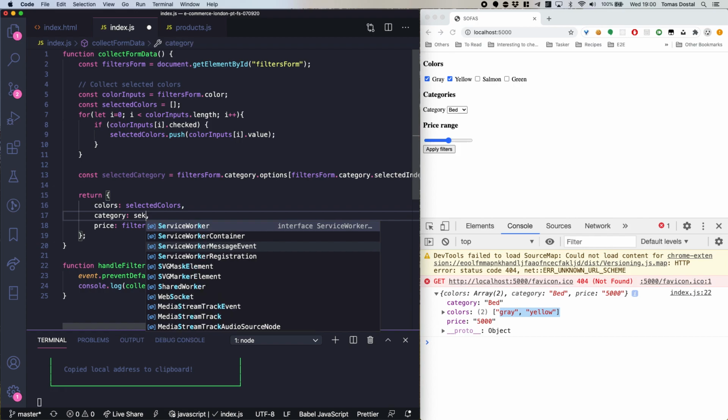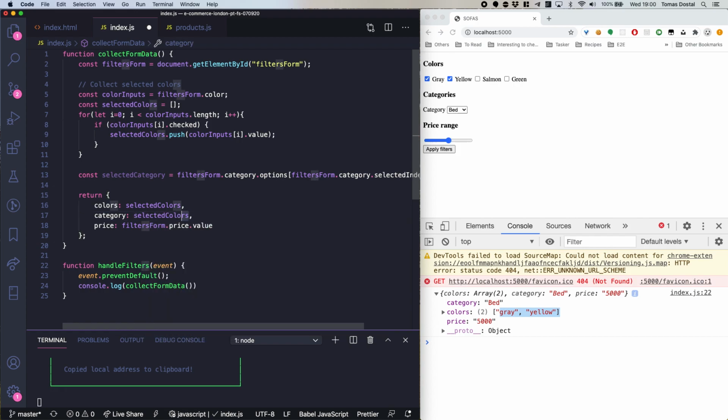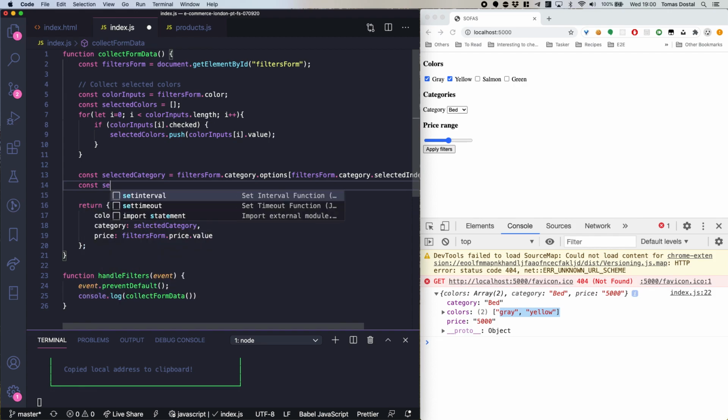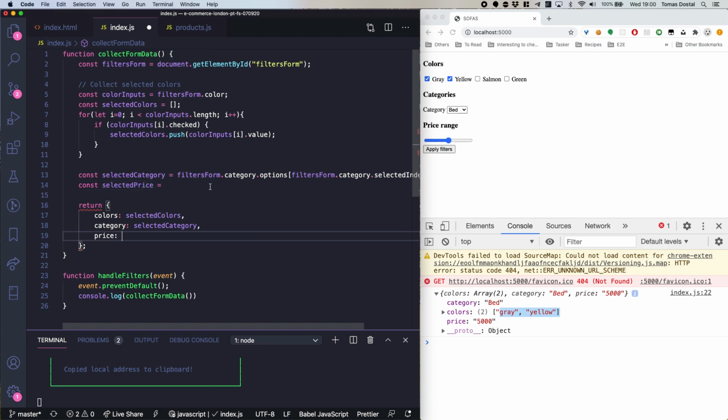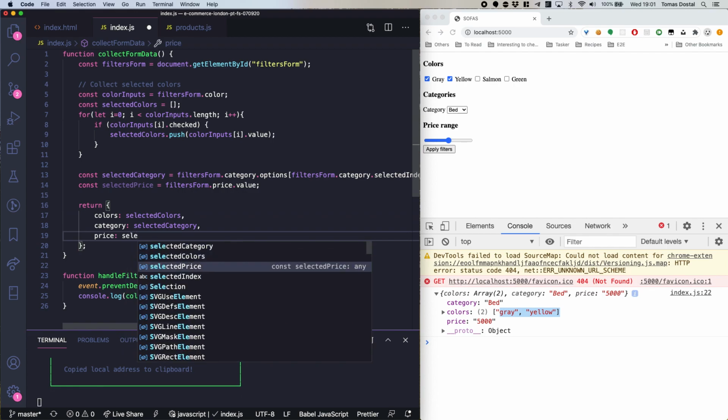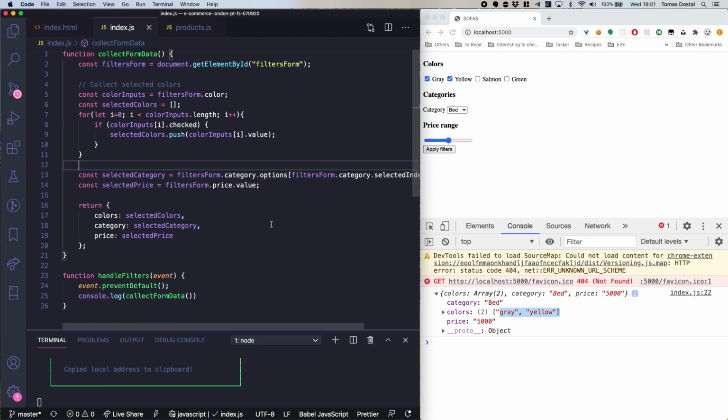And where's the price coming from? I don't see a price variable in the function. And the price variable, again, it's coming directly from here because we don't really need to, but we can. We can do const selected price. And we can just copy paste this one in. Just so it's easier to read.